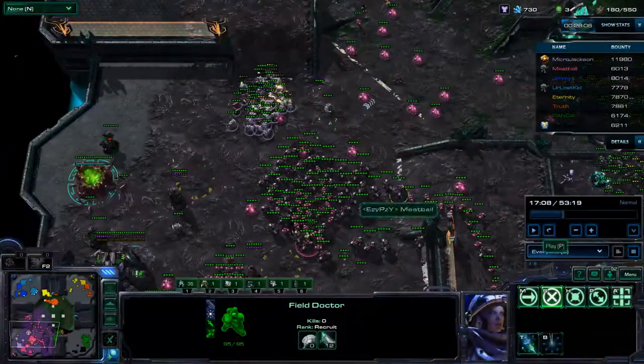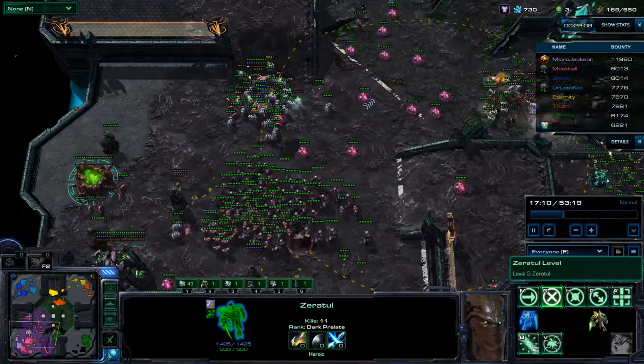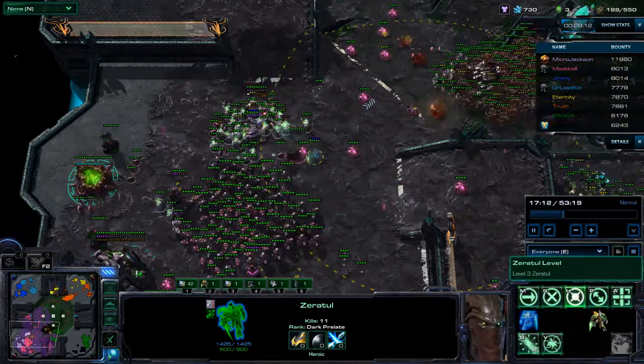So we're still leveling our DT, I believe. Yep, level 3. It's going to be level 4. Come on, micro jet. Hit level 4. Need it.